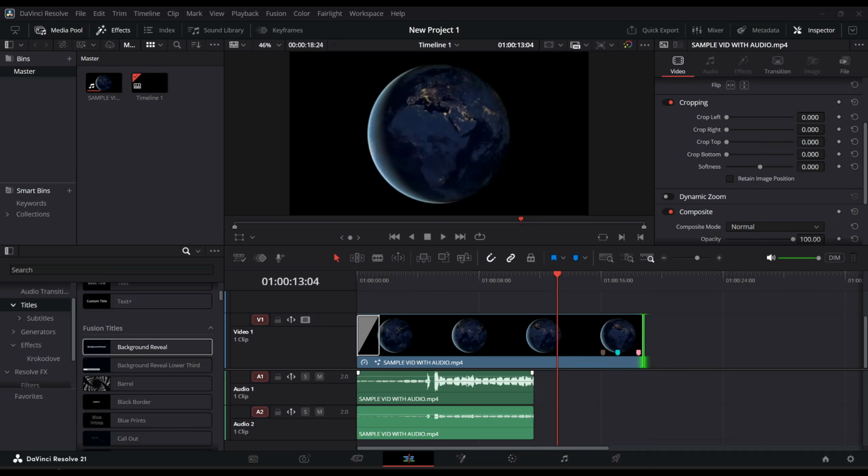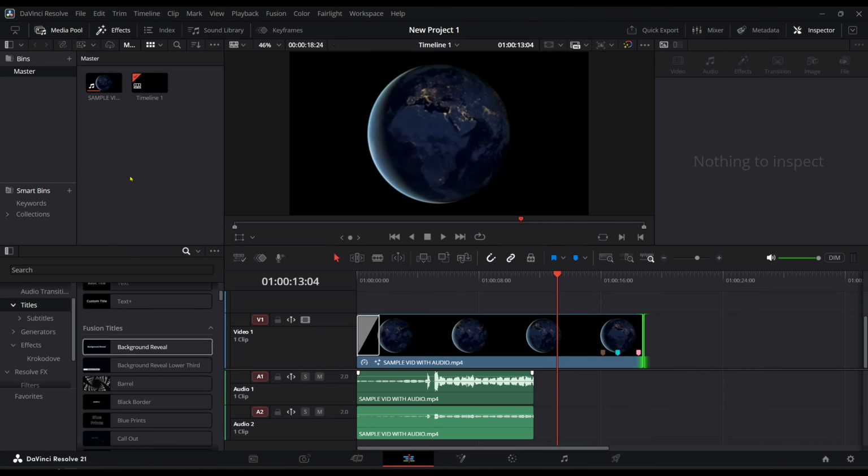In today's video, I'm going to teach you how to crop video in DaVinci Resolve. Cropping a video is a quick and useful way to clean up your frame, remove unwanted edges, or adjust the composition so your shot looks more polished. The good news is that in DaVinci Resolve, this is very simple to do once you know where to find the controls.